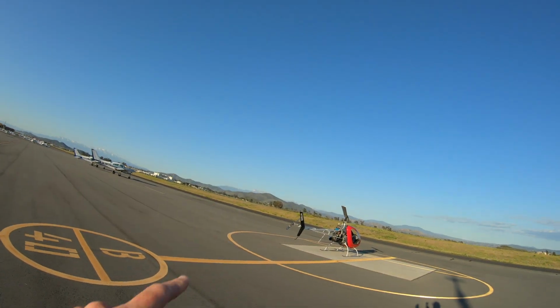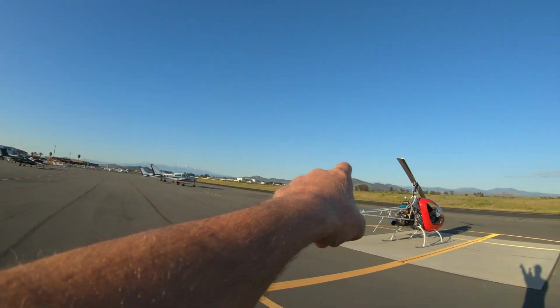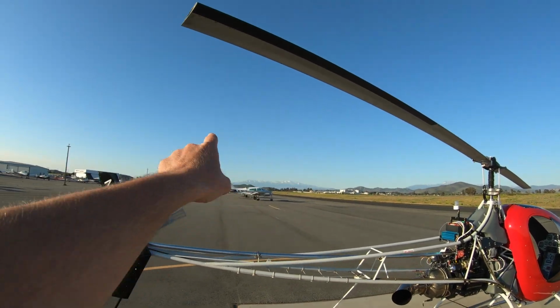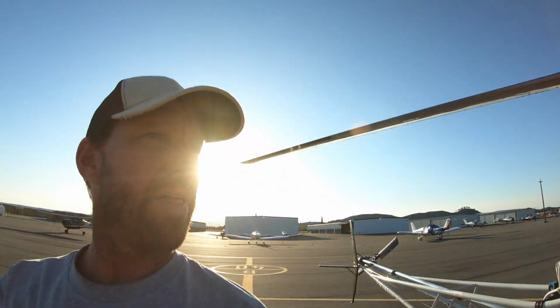Here I'm in French Valley, beautiful day at the airport. We've got some snow on those mountains over there. That's San Jacinto, I think. Palm Springs is right over that side, Banning Pass, and that's Big Bear and Arrowhead over those two. So we had a little bit of weather the last week, and it's pretty beautiful out.